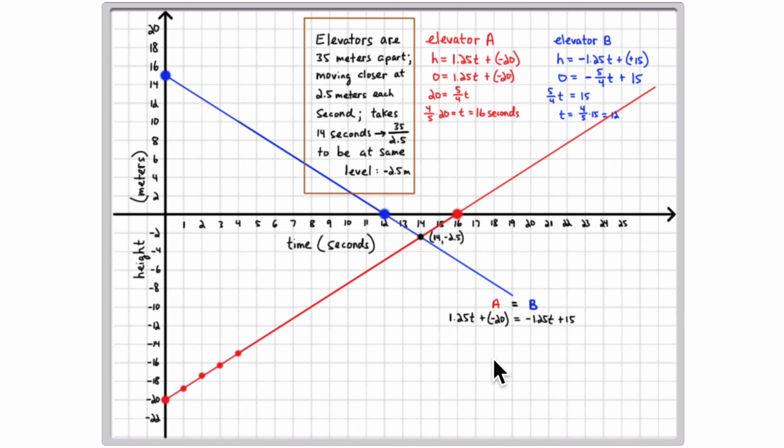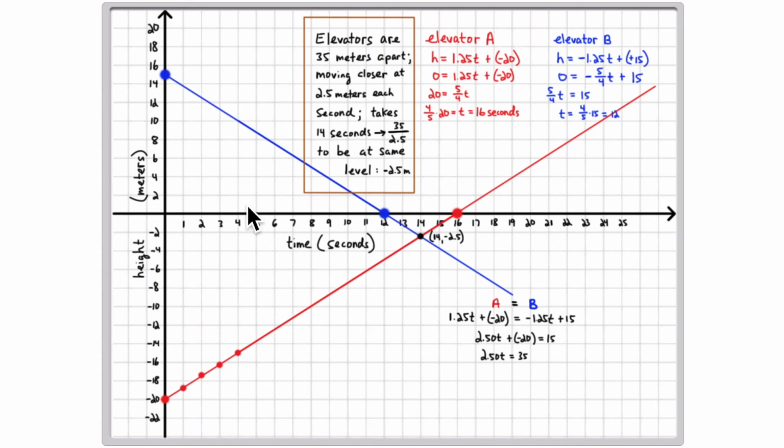So you solve for time, and notice that you're doing the same thing as you solve. You're figuring out that this gap closes at 2.5 meters every second. So that's this 2.5 meters every second. That's that 2.5 meters every second right there, because it's combining this slope, 1.25 meters per second, with this slope. This is adding another 1.25 meters per second. So you get the 2.5 meters per second, and you combine this length. This is negative 20. That absolute value of 20 plus 15, that adds up to 35.